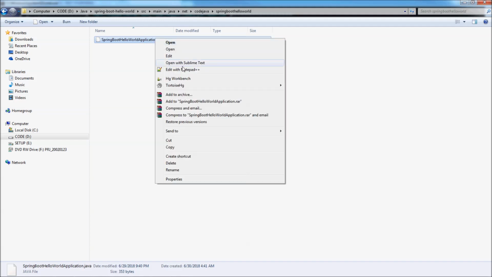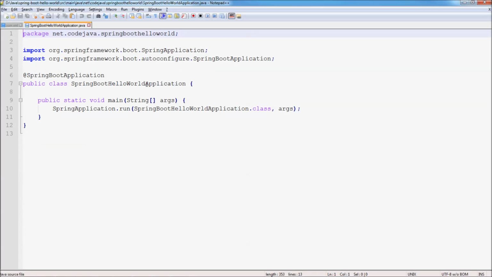Open this in a text editor. You see this very simple program, and we need to write some code to make this a Hello World web application.